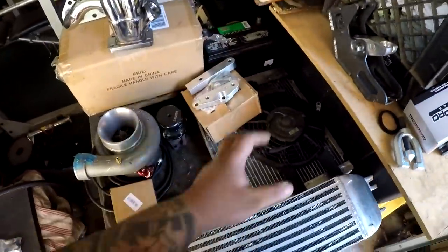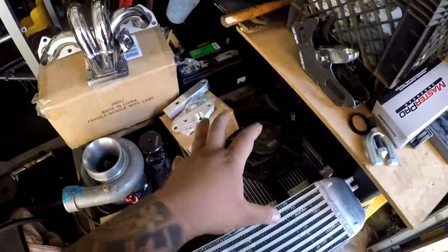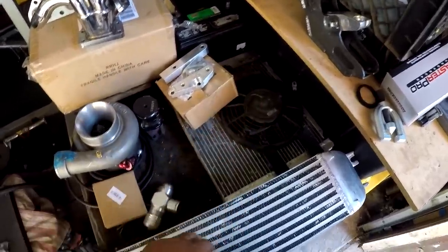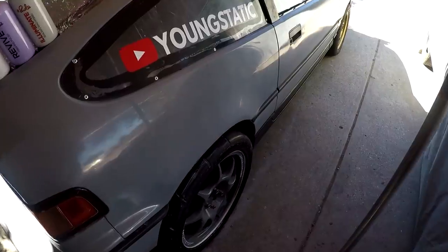And like I said, all I'm going to need this fan for is for me to go down the track and back, let it cool, do it again. It's going to be perfect for the setup. Plus, it'll give me a lot of clearance. So that's pretty much all it is for the turbo kit. There are a few things, like I've mentioned, that I'm going to need. A new wastegate. I definitely want a different blow-off valve. And I need a line for the feed. And then everything else is just straight up fab work.